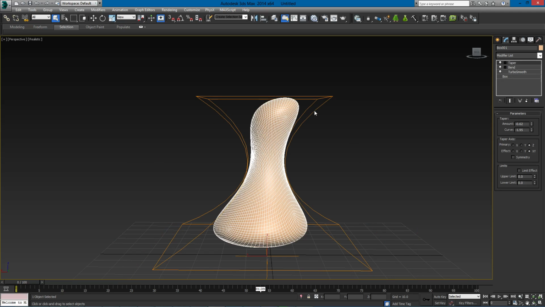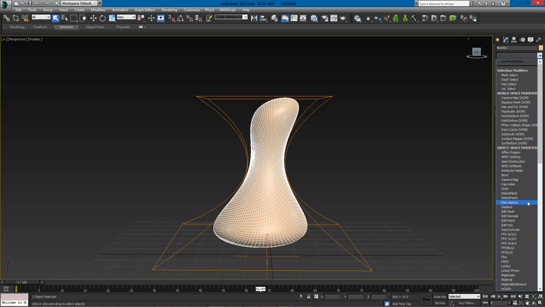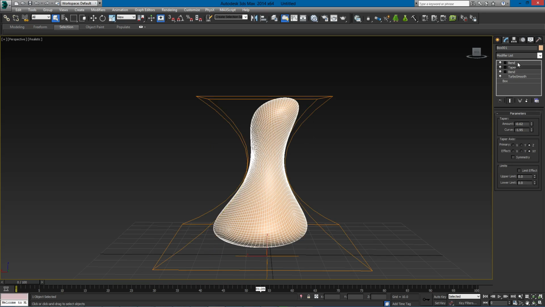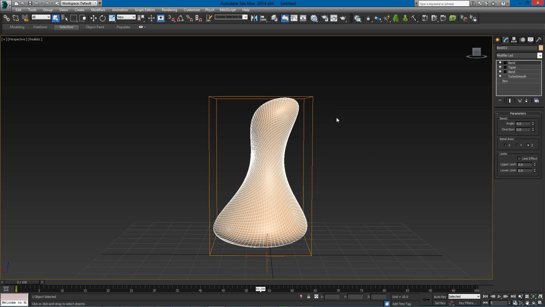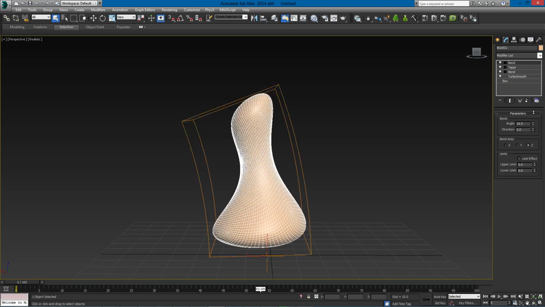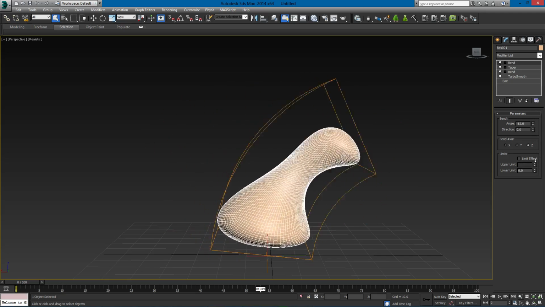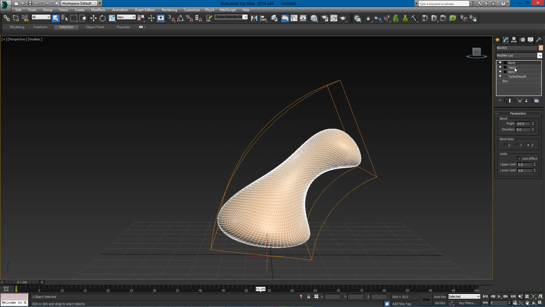So if we want to bend it this way without those wonky results we were getting, we need to add another bend modifier. And this bend modifier, as you can see with this box, is looking at the new geometry we created with the taper modifier. Now, I know this is really confusing at first, but you will get used to how the program thinks, trust me. It's a lot of trial and error and repetition. So let's go ahead and bend this. And then we notice we get much more predictable results. That's because it's bending the taper geometry.